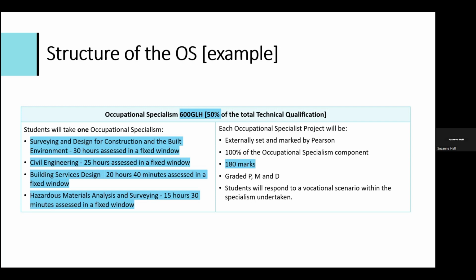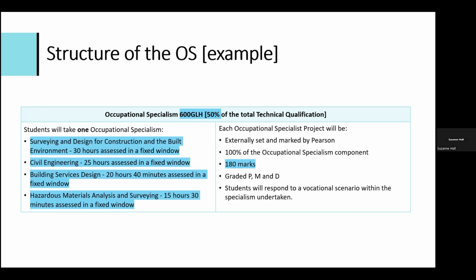The project consists of several tasks and they emulate activities undertaken in a workplace situation. And they have an overarching narrative that links the tasks together. The format and the structure of the OS project remains the same over the lifetime of the qualification. But what changes is the scenario and the context of the activities within them.